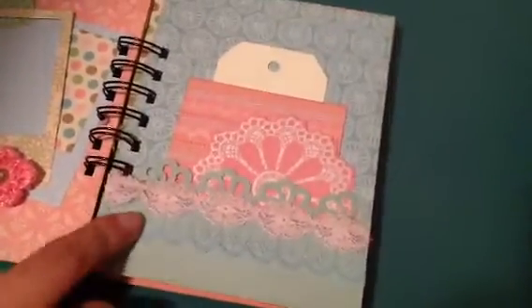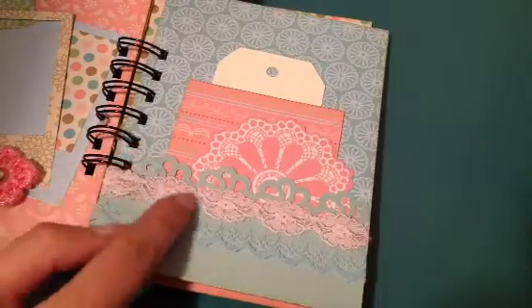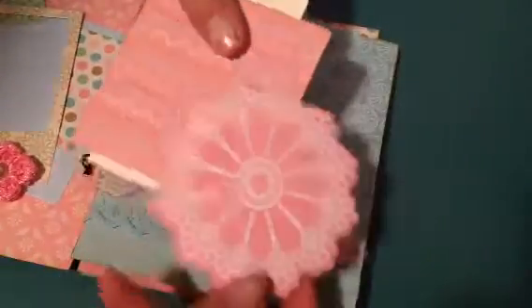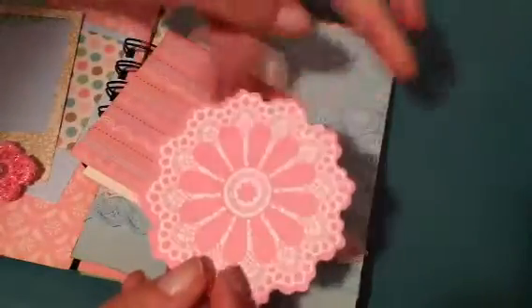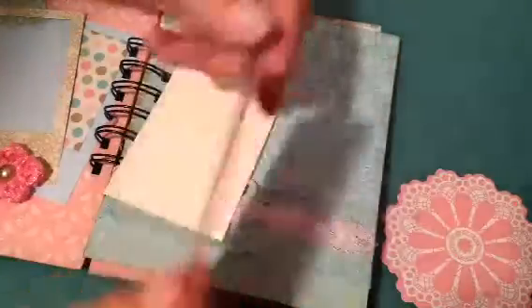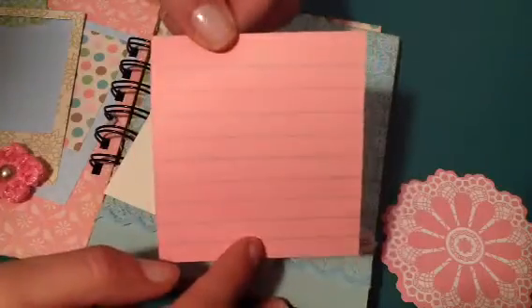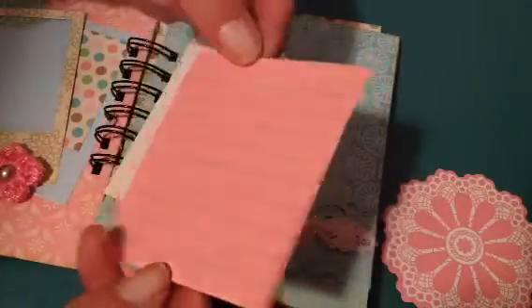On this side I have more lace — this was one of the punches I used for the border. This piece was part of an ephemera pack and I actually used a couple of these throughout; they matched really well with this paper. I don't remember the name of it so if you want to know, let me know and I will grab it. I used this little scrap of paper and the There She Goes journal lines stamp. I love that stamp because the lines are for journaling but they're not perfect — they look hand drawn, which I thought was cool.